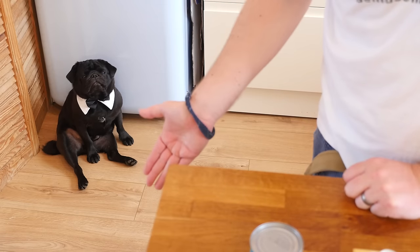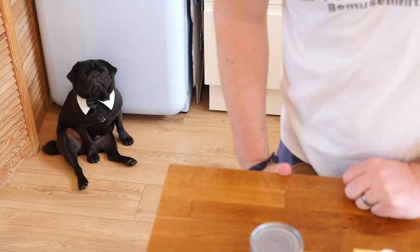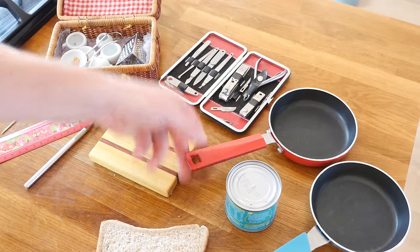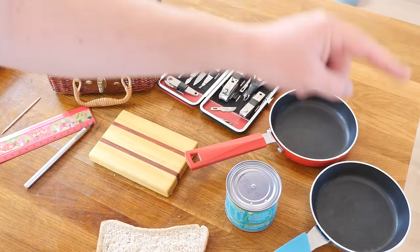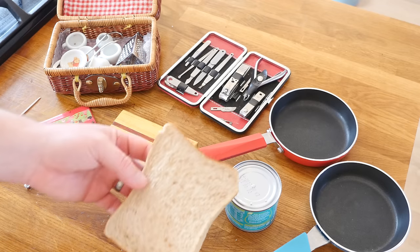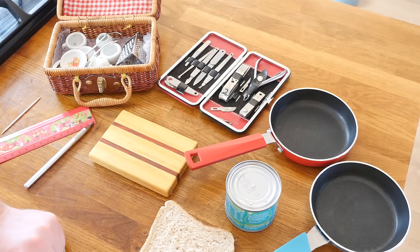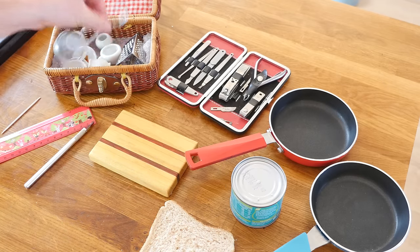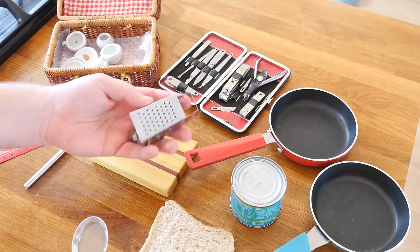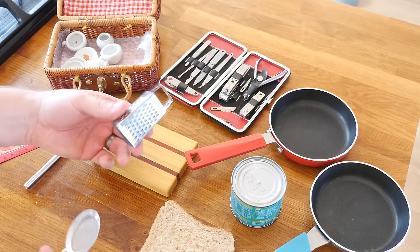Boston is going to play the role of the bouncer in today's video, just in the corner keeping an eye on proceedings. So here is our mini food armoury — we have got two mini frying pans, one for our bread and one for our beans, our standard chopping board, a big old slice of bread which we are going to really have to cut down, and the beans which we will drain using this mini sieve. I am still loving how many people have said they have got about five of these now, so thank you so much.